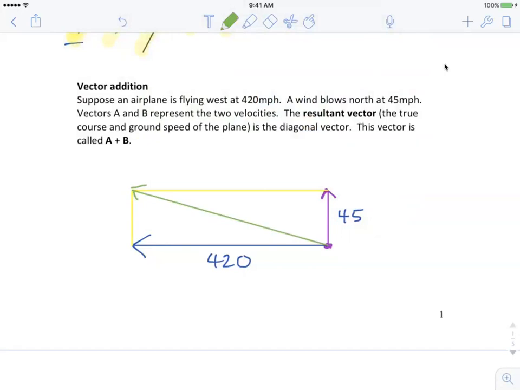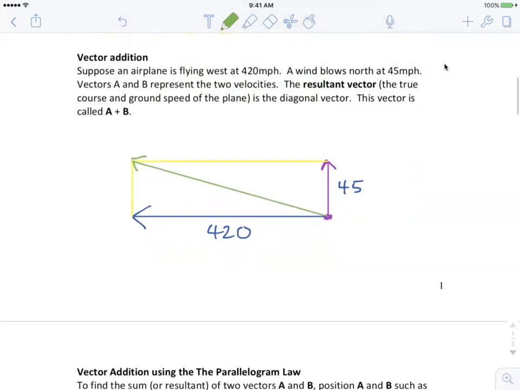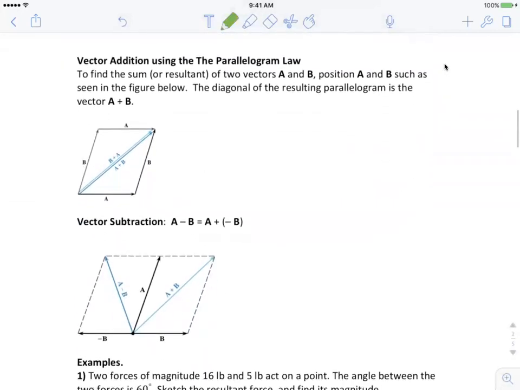All right, so that gives a basic idea of what vectors are. Here is the actual rule for the addition of vectors. It's called the parallelogram law. Let's say we have A going that way and B going that way. Then the resultant vector, which we're calling A plus B, the addition of the two vectors, will be the diagonal of that parallelogram. It feels a little weird because you're not really adding A and B together, but that's the definition of A plus B. It's the diagonal of that parallelogram.